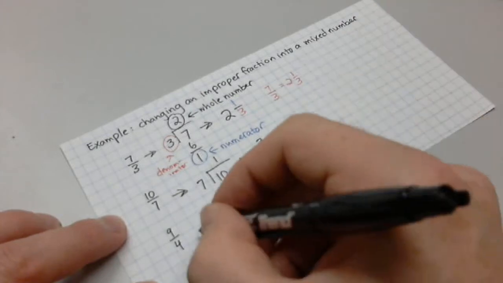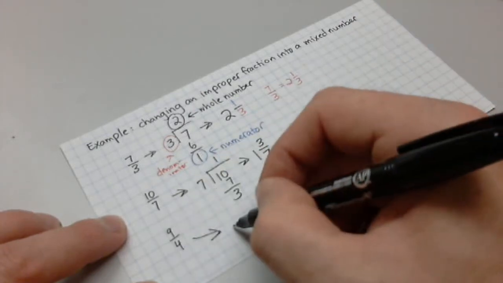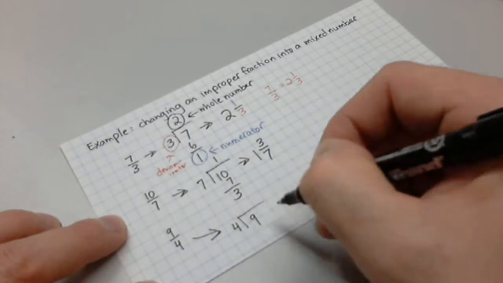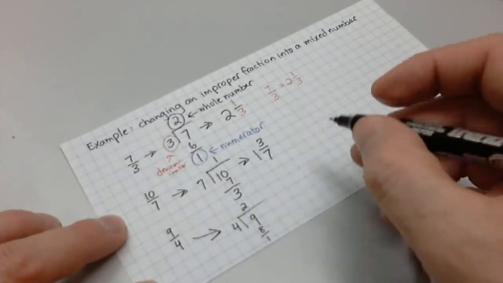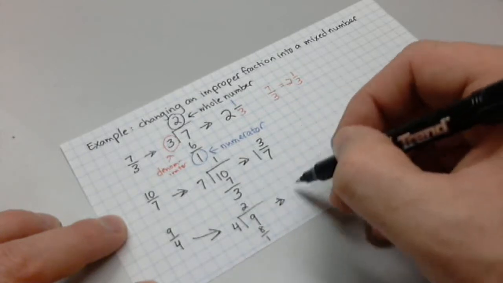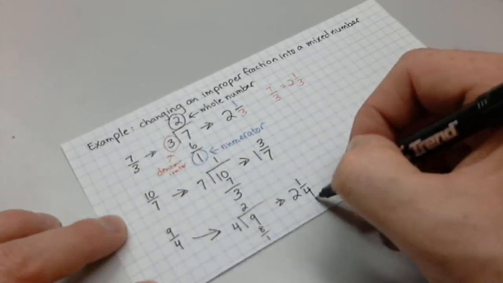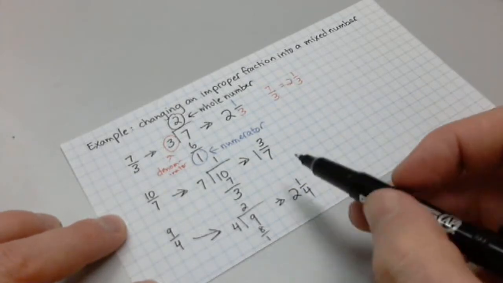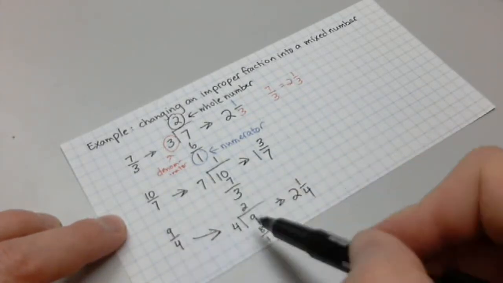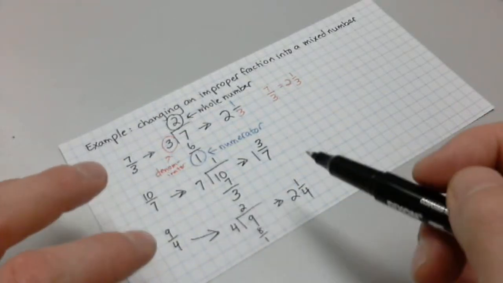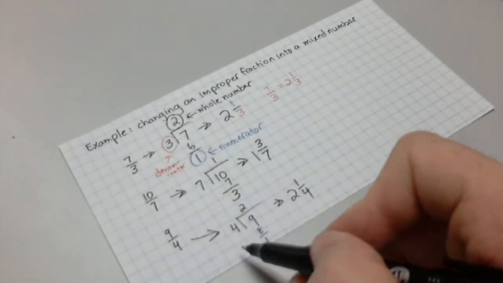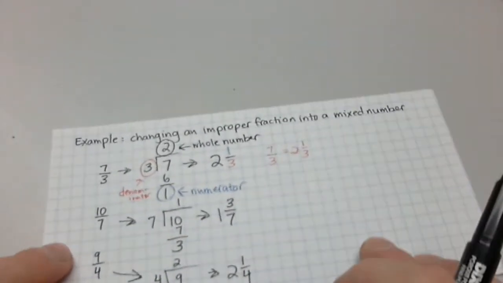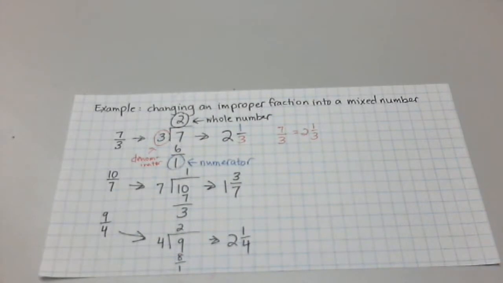Same thing. Okay? And then lastly, 9 over 4. I'm going to put 4 into 9. 4 goes into 9 twice. 4 times 2 is 8. Remainder is 1. Okay? Becomes 2 1/4. Okay, so using the method, you put the numerator into the denominator using division. You can use your calculator if it can show you fractions that way. Otherwise, this is a really easy, quick way to do that. Okay, so this is an example of doing it from improper fractions to a mixed number.